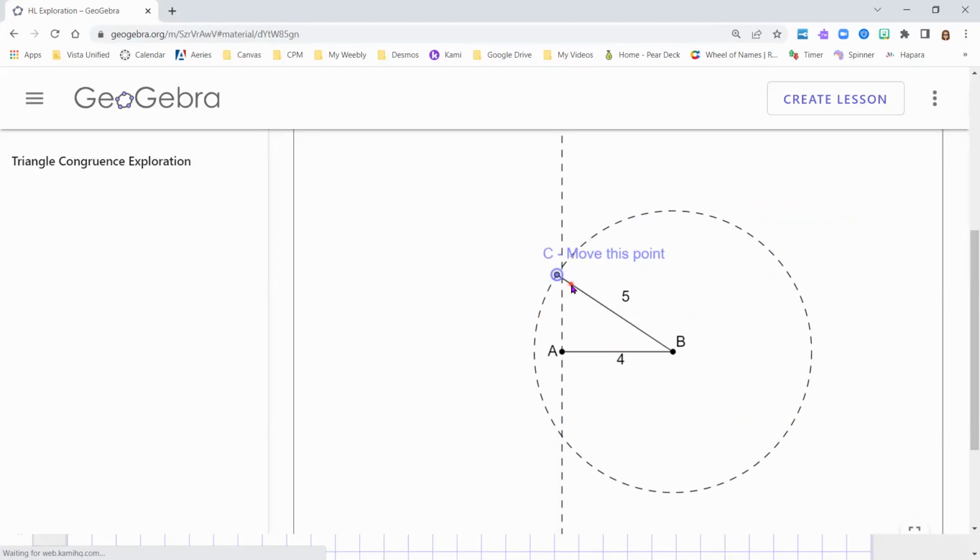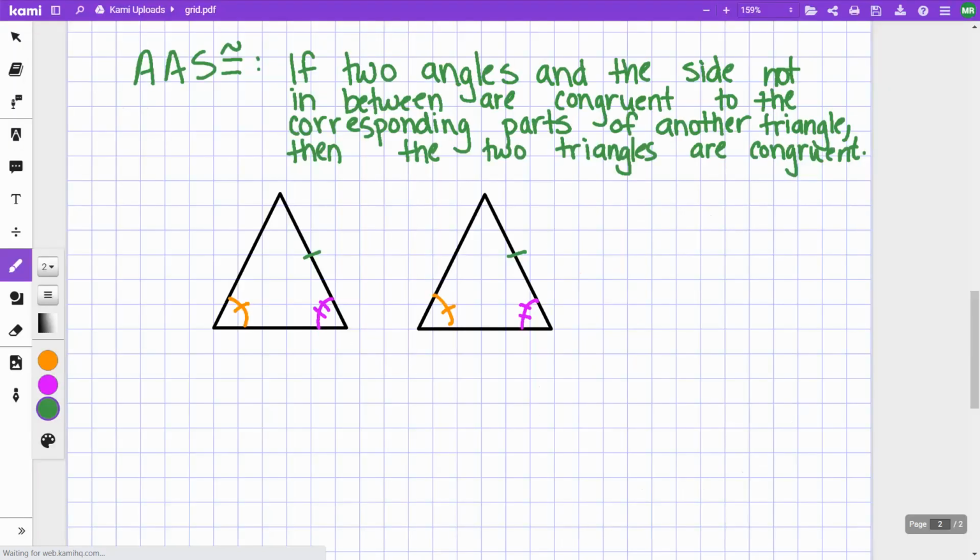So what happens is if I know a hypotenuse and a leg, which is actually angle side, side, I really have angle side, side here, which is not one of the congruency properties. But when I have a right angle, because knowing two sides of a right triangle, you can always determine the third side, I'm going to always get the same triangle. So the last one I'm going to list here, hypotenuse leg.